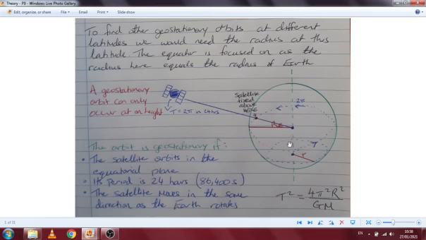Anywhere along will be the radius, but if we come down further, so we take a slice lower down or a slice higher up, that's going to have a smaller radius. The radius of the Earth is obviously still the same, but because we're dealing with this two-dimensional plane, it's going to have a different radius. We did look at that problem before of how to find that, and we need to make a right angle triangle, and we need to know the angle of latitude.